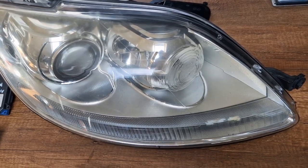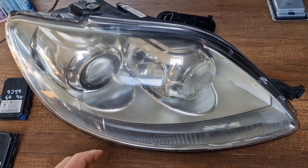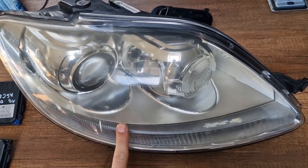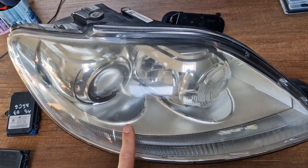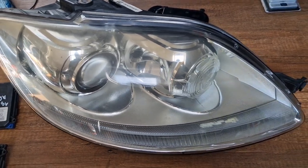Hi guys, today I will make a quick video about Volkswagen Golf Plus model from 2004 till 2014. To be more precise, I will cover the xenon headlights for this model. Basically, if you have a low beam failure or AFS fault at your car, you will see which parts to replace.